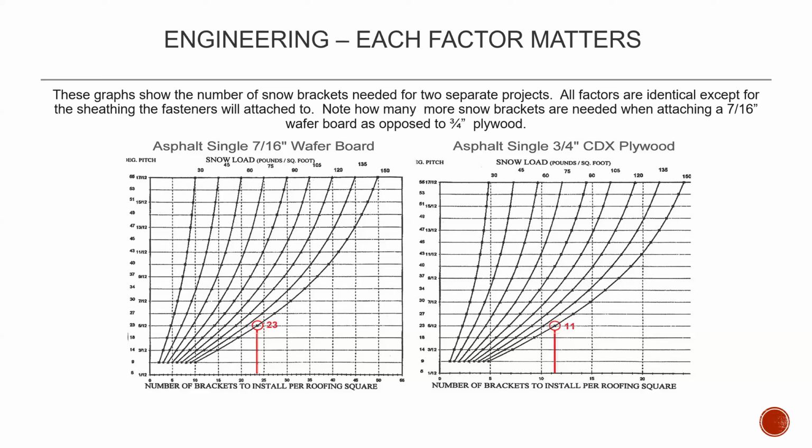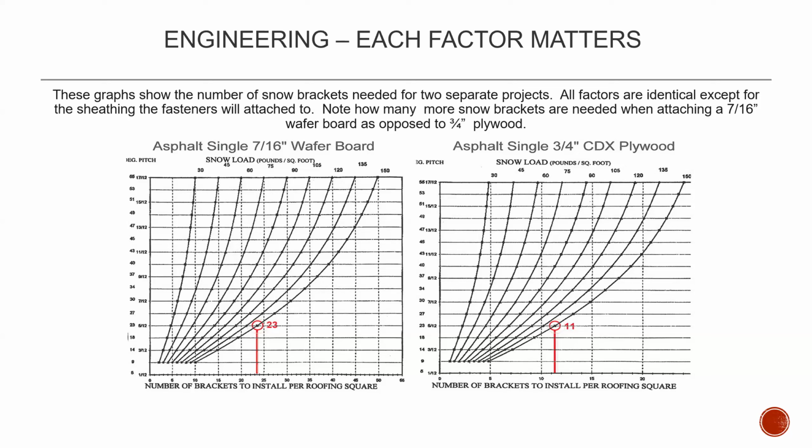So if you're utilizing a plan that you received previously on another project that is so close to this one, maybe they're across the street, they look identical, still send in that snow retention checklist, still get yourself a plan. This way you can make sure that you are not overcharging that client, like you may have done if you had installed 23 snow brackets when you only needed 11, or make sure that you will not have any type of failures, like you could if you only installed 11 and then we decided maybe we needed to hit a budget. So we cut back the plywood and go with a wafer board on that project. And so then you're only installing half of the amount of snow brackets that you needed.